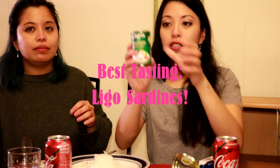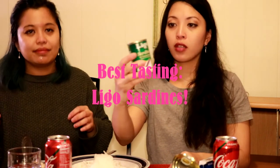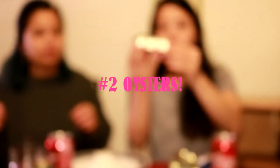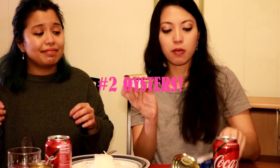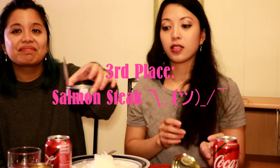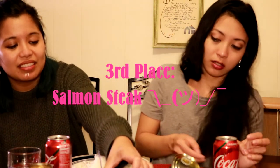So far, this one, I would say number one for best tasting. That'd be the four. Number two, the oysters, the one that came in this package. The oysters were weird, but they were still good. Yeah. They were all right. I would go with the salmon steak. Salmon steak, number three. Third place, yeah.